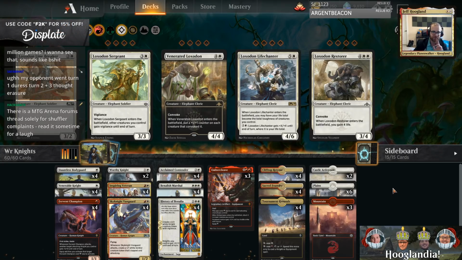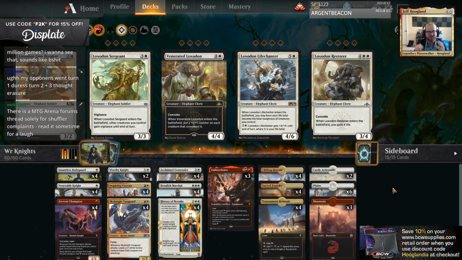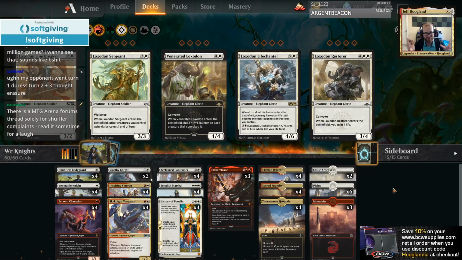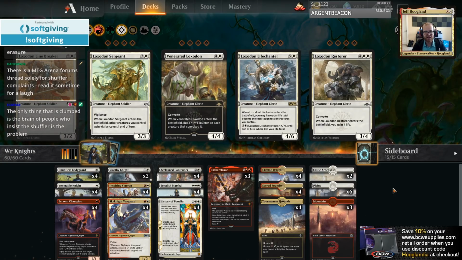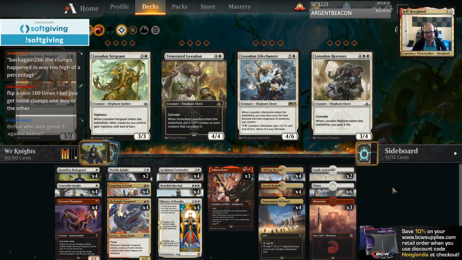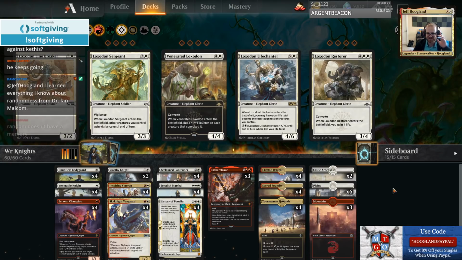Yeah, the complaints about the shuffler on Arena take me back to my days of teaching introductory statistics classes to college freshmen who just don't have a clue and don't understand how it works. Basic humans who haven't taken actual stats classes, and even some that have, probably have a bad understanding.